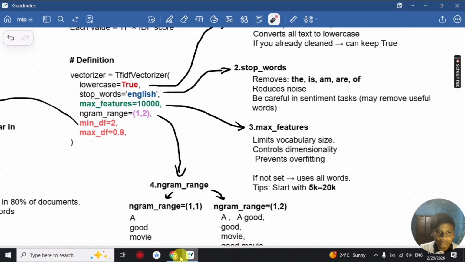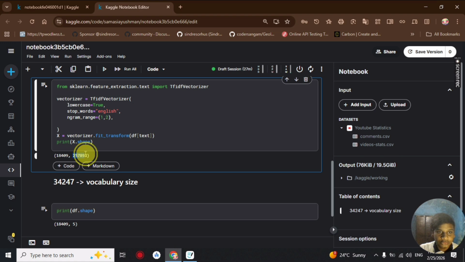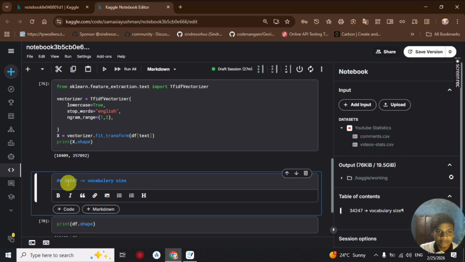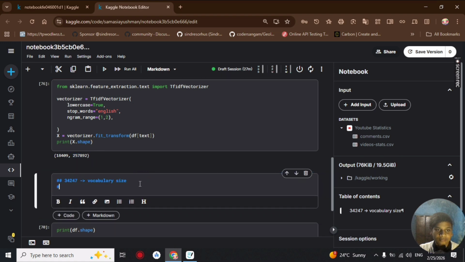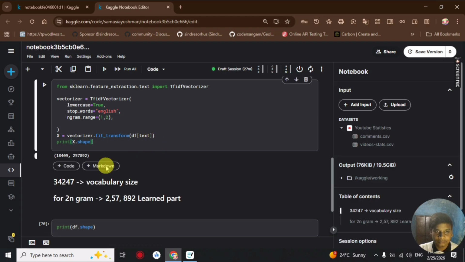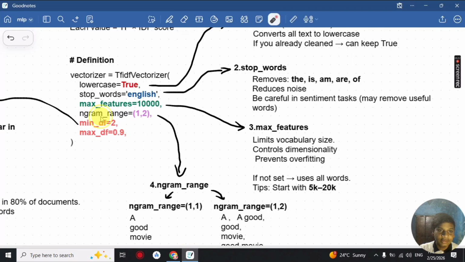When you use n-gram range 1,2, it learns a larger vocabulary. For n-gram 1 and 2 words, it has learned approximately 257,000 words. So by using n-gram features, we could learn more words for our range.